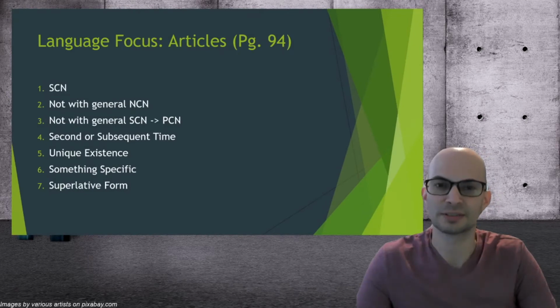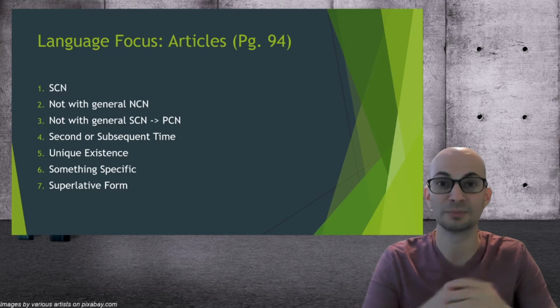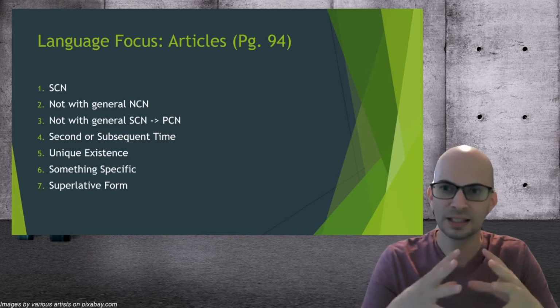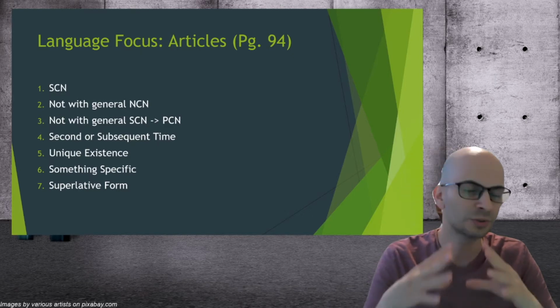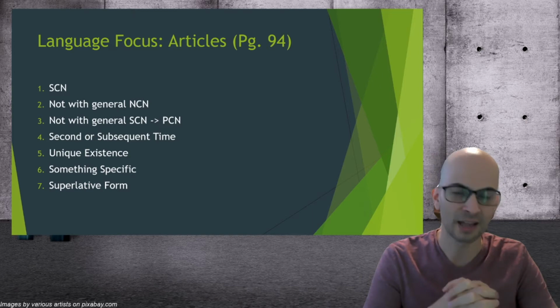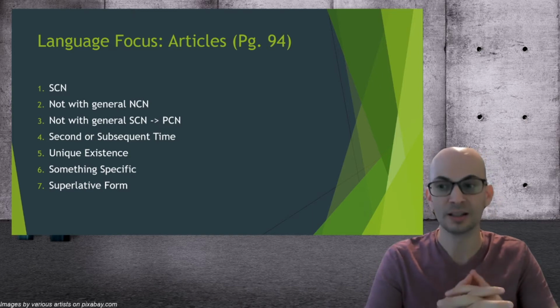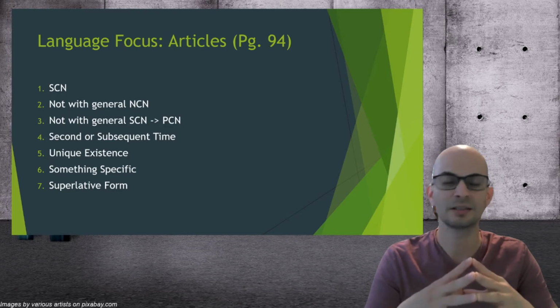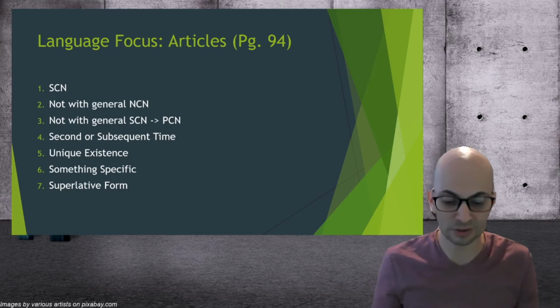Language focus. Oh, why aren't these coming one at a time? Well, in this part, we're learning about articles. And articles is one of the most frustrating things about English. A, an, the. When do you use it? When do you not? Well, here are 7 quick rules to help you with articles.